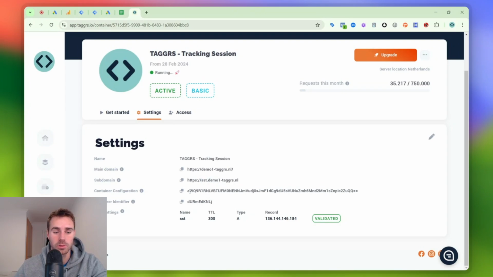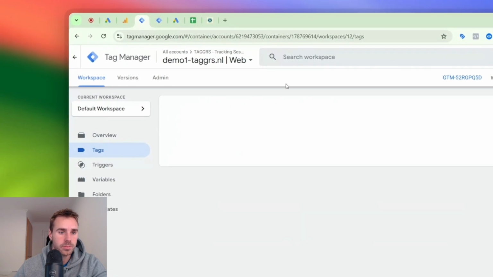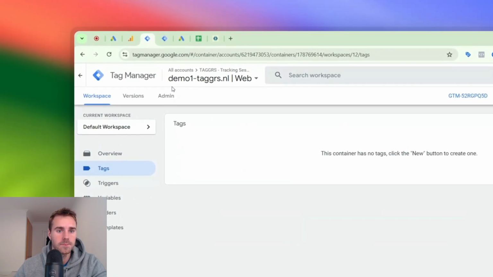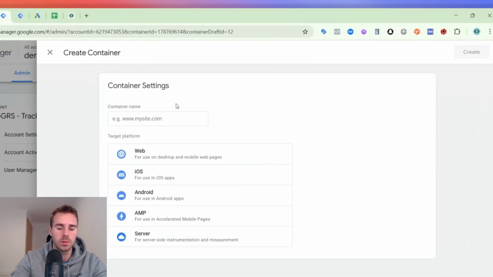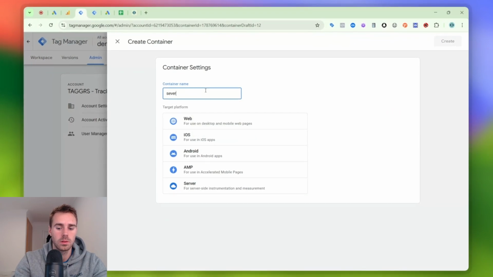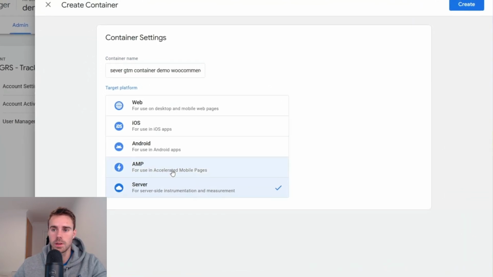Then they will ask you for a container configuration. So when you have your web GTM container, you can go to admin and you can add a server GTM. You create it.